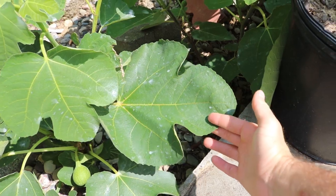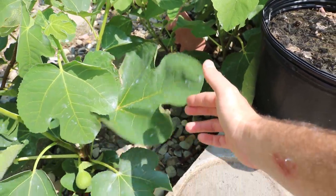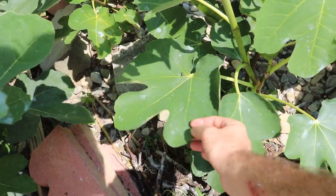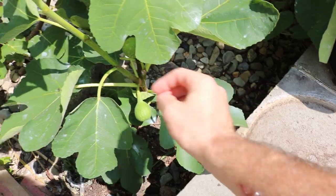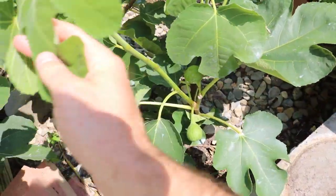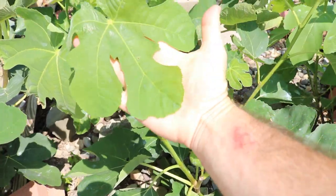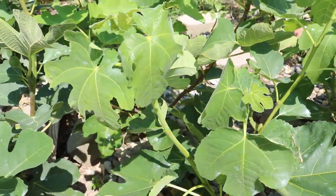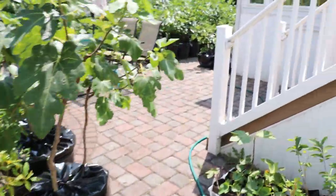This is what I would think is the more typical leaf pattern on long yellow or yellow long neck. And then sometimes they get like this five lobes here that you can see. And this one actually looks very different than any other leaf pattern that I've ever seen. So I don't know, we're gonna have to compare it, and I wanna show you guys now.